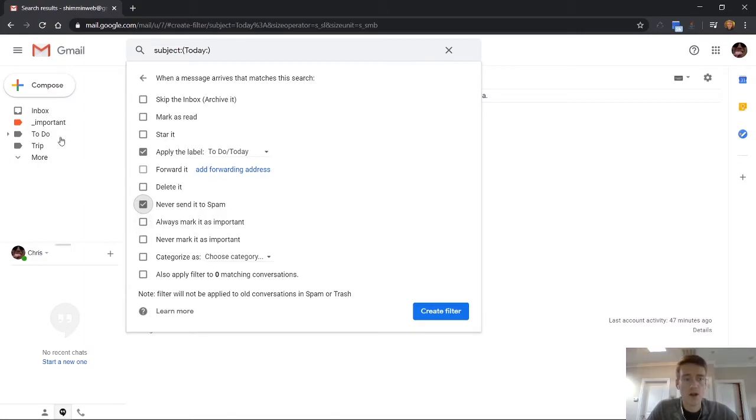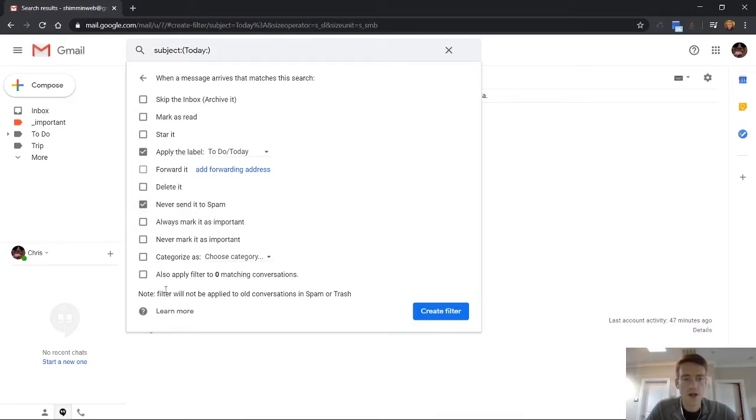Mark it as important. That's a label. Never mark as important. Again, these are just options that you can choose. You can categorize them, which is nice. I think if you don't choose anything, it'll just be as it is, whatever happens.